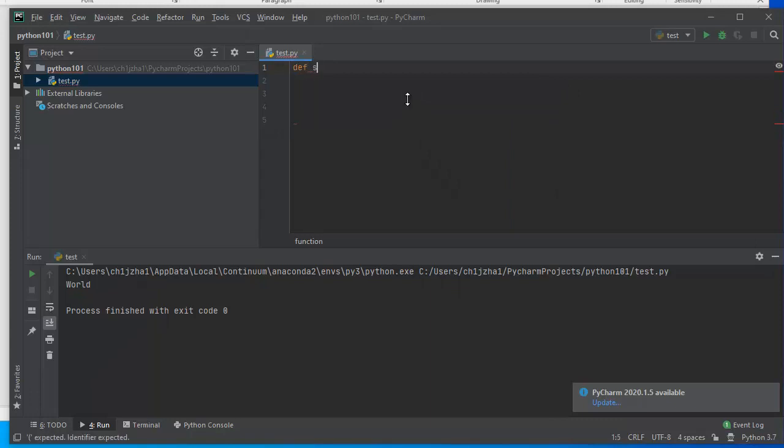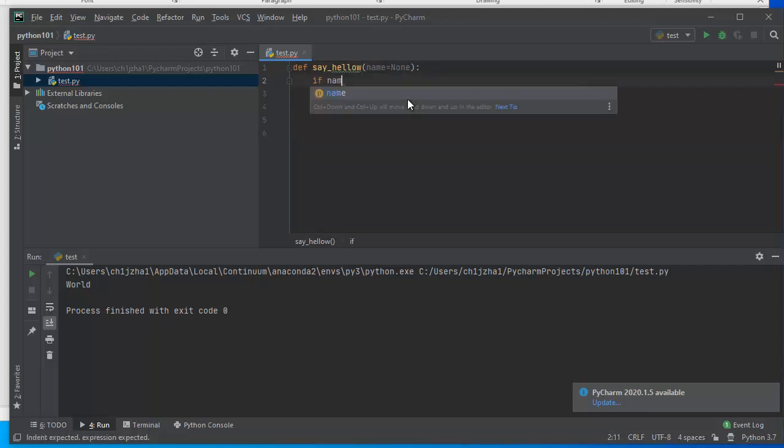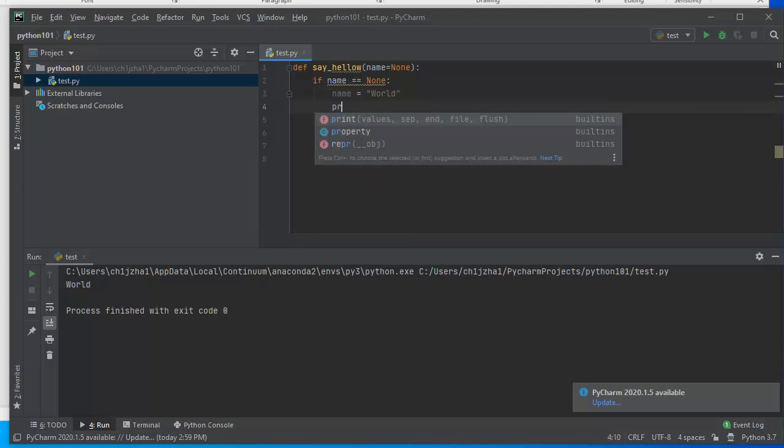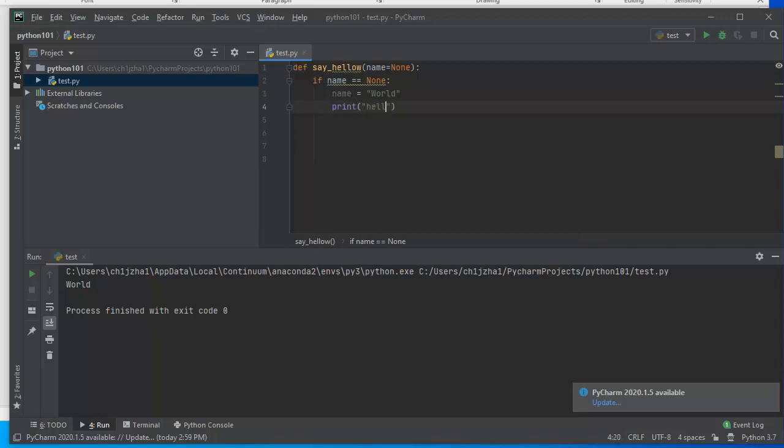Remember we just covered functions. Let's say hello, with a name. You can default the name if you don't know it; we just put None. It's actually a data type. Then if name is equal to None, you can do something to it. You can say whatever name, and then I just convert it when you put that in there. This is actually a string now. So the name is now defined as a string once you assign a value to it. So hello, and you can say something here, plus the name.